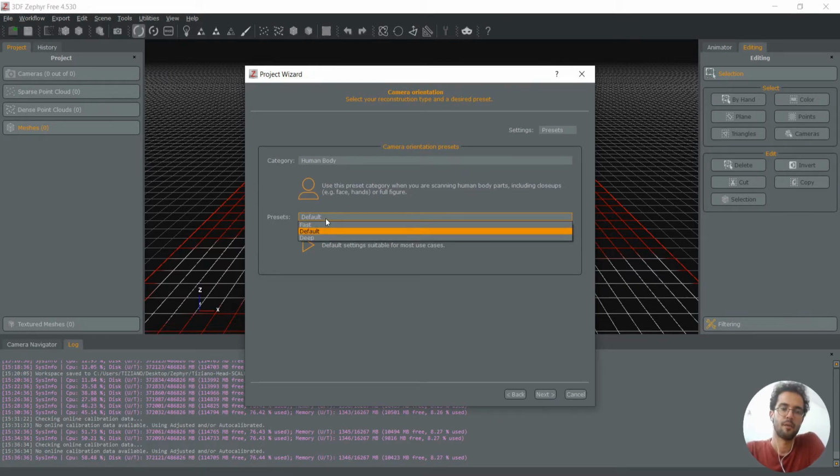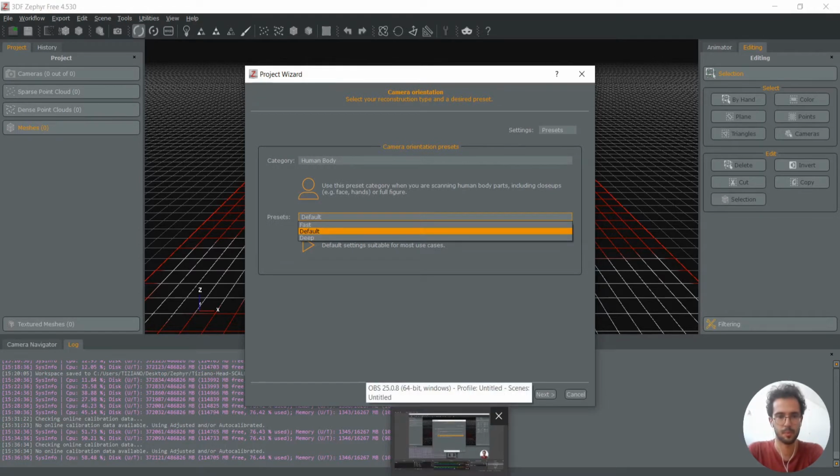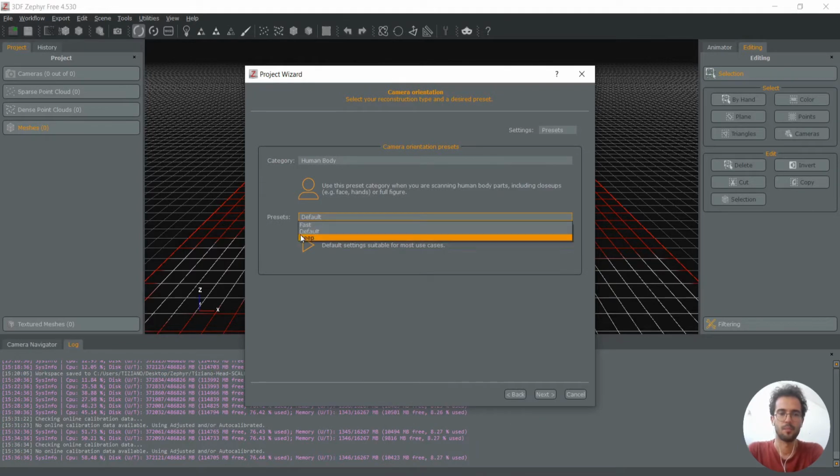And then I have the selection of the quality of our alignment. For our purpose, fast can be fine.